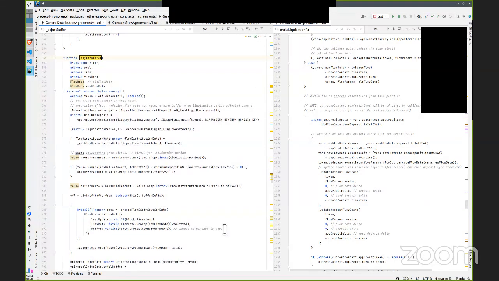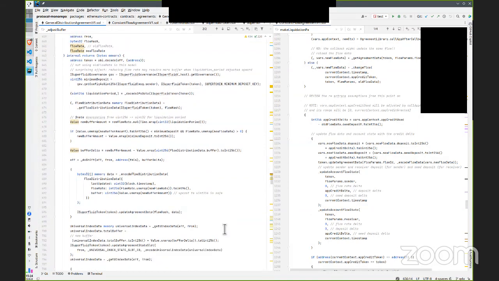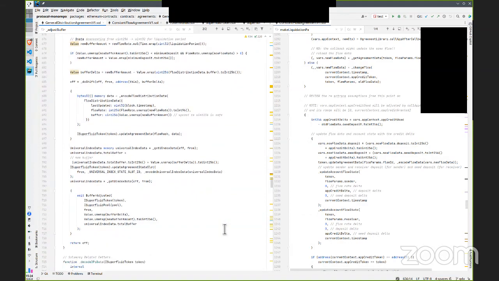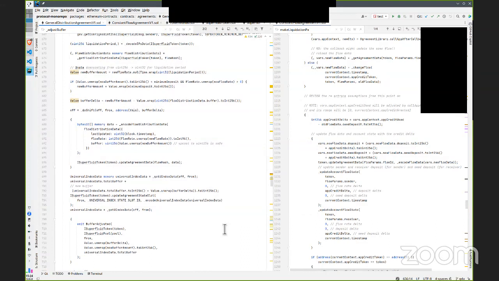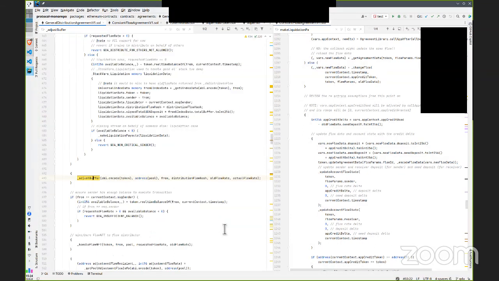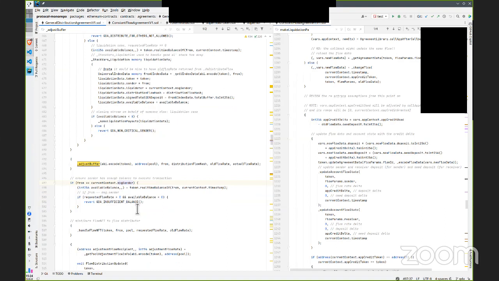Thinking now if it will have a weird. No, I guess you might have a negative balance in your token agreement. So and then it's again the non-liquidation case.